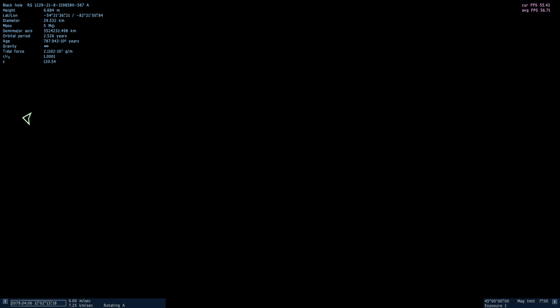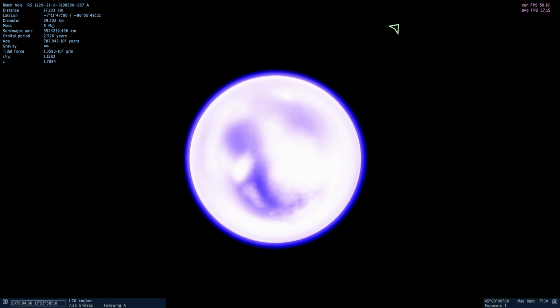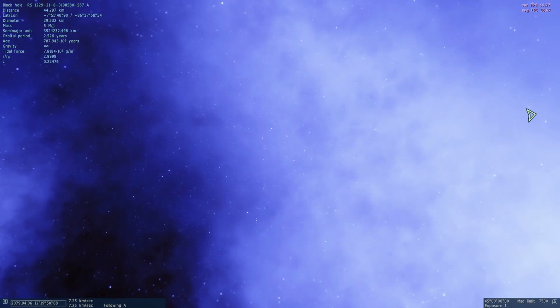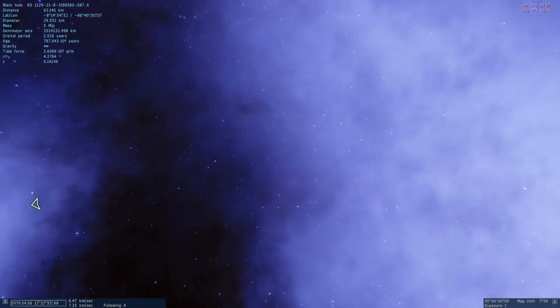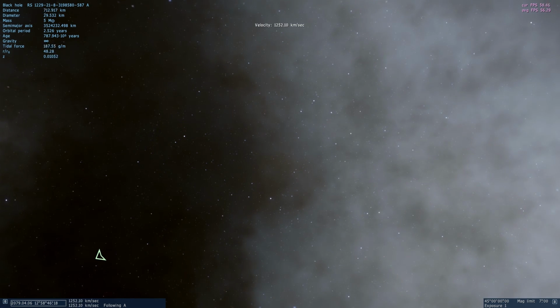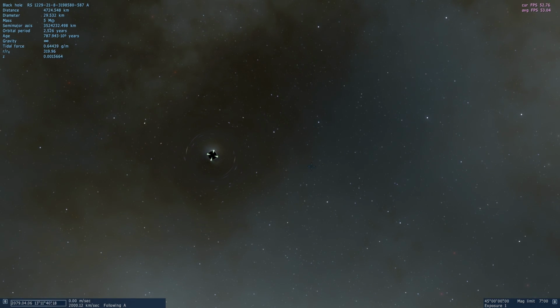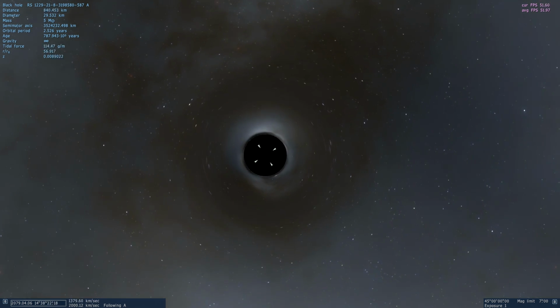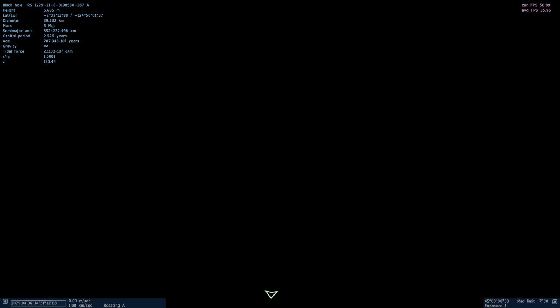But anyway, at least in this game, we can fly through this black hole, and we can possibly even come out on the other side. I missed the other side. There you go. We are now coming out on a completely different side of this black hole. And this is what you would experience if you were able to come out of the black hole. But this is not even theoretically possible. It's impossible to come out of the black hole or the event horizon, at least without some sort of theoretical concept that we haven't come up with yet. So technically, once you go in, that's it. And what happens afterwards is anyone's guess.